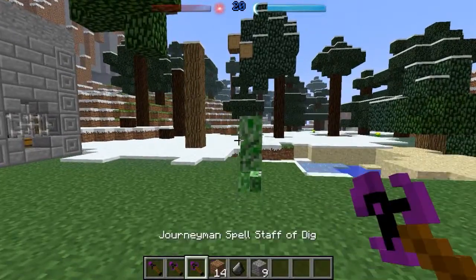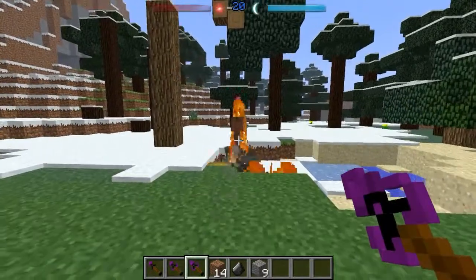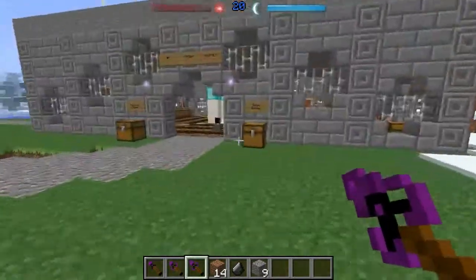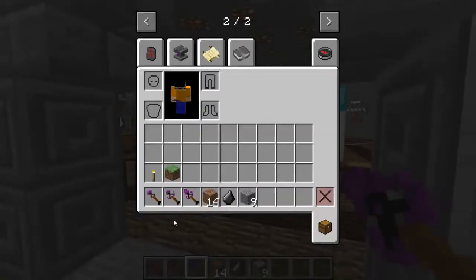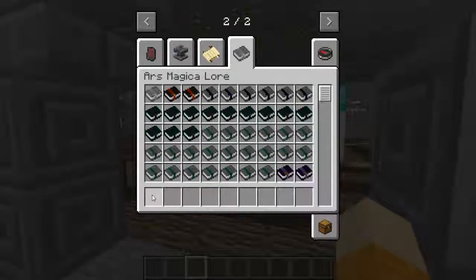Nope. All right, well, whatever. Charge it up. Boom! Kill him out. All right, so that's how spell staffs work. Let's go ahead and dump these out of my inventory now. I don't need them anymore for the rest of this tutorial.